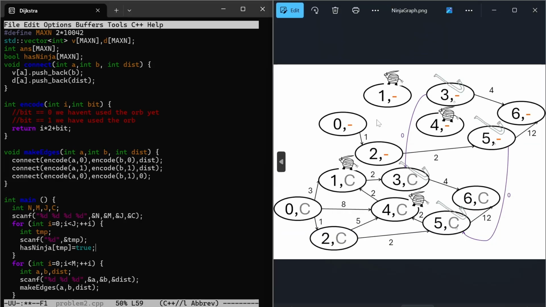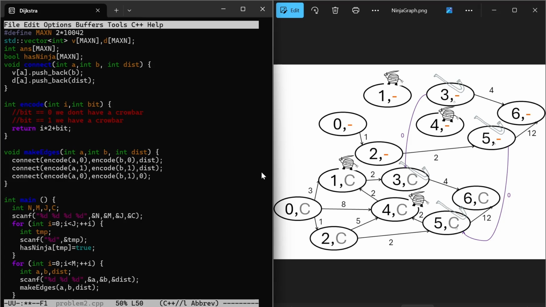Moving on, let's start making the graph now. Our encoding function will be the same. It just takes an integer and a bit and creates a unique integer out of them. But what the bit means just changes. If the bit is 0, that means that we don't have a crowbar. And if the bit is 1, it means that we have a crowbar. That's all. So the function is pretty much the same.